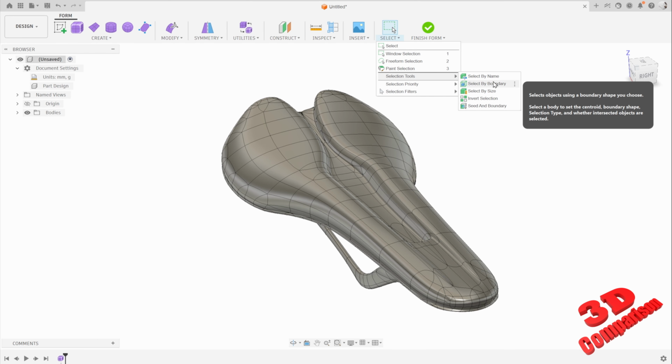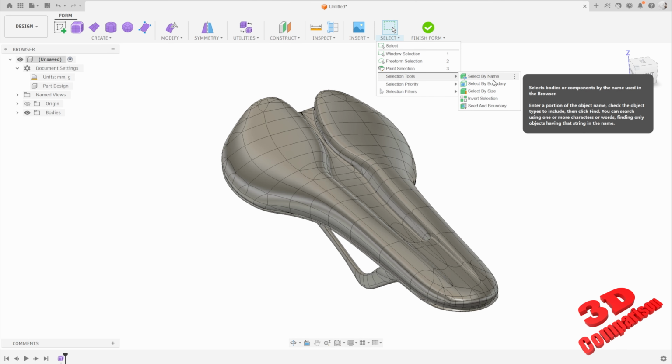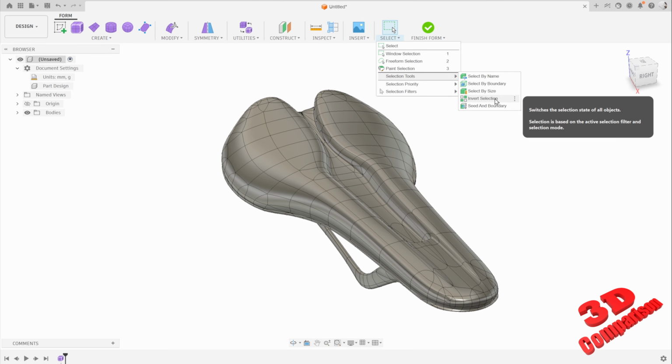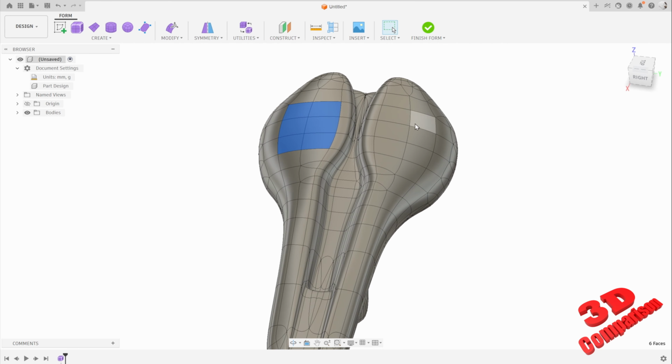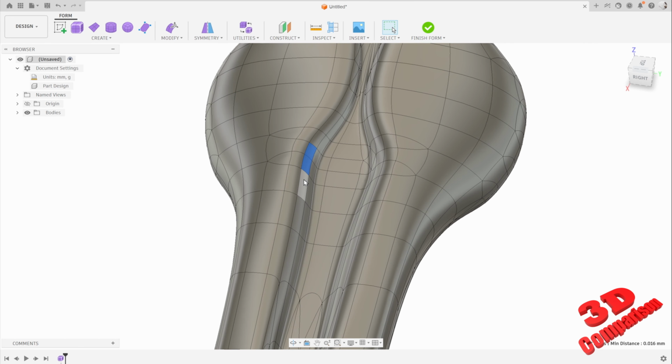Selection tools, by size, by boundary. Selection priorities. It's not that easy to select those, but I'm just going to do the following because I'm really curious if we do have symmetry within a certain area. So I just select those faces.